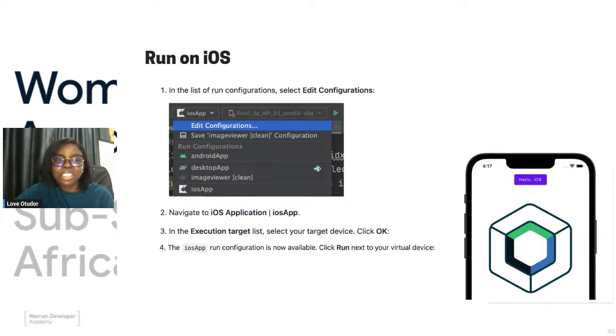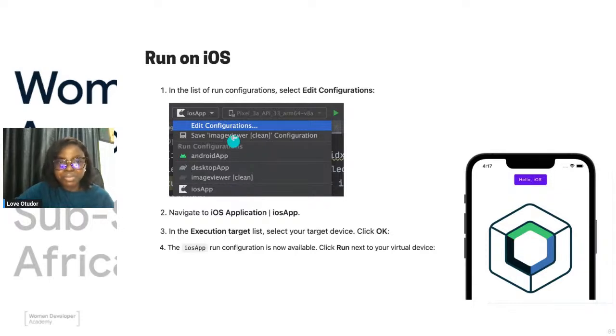Finally, to run on an iOS device, it's pretty much the same thing. You can see here what the drop-down menu looks like. You can see the Android app run configuration, the desktop app run configuration, and the iOS app run configuration too.